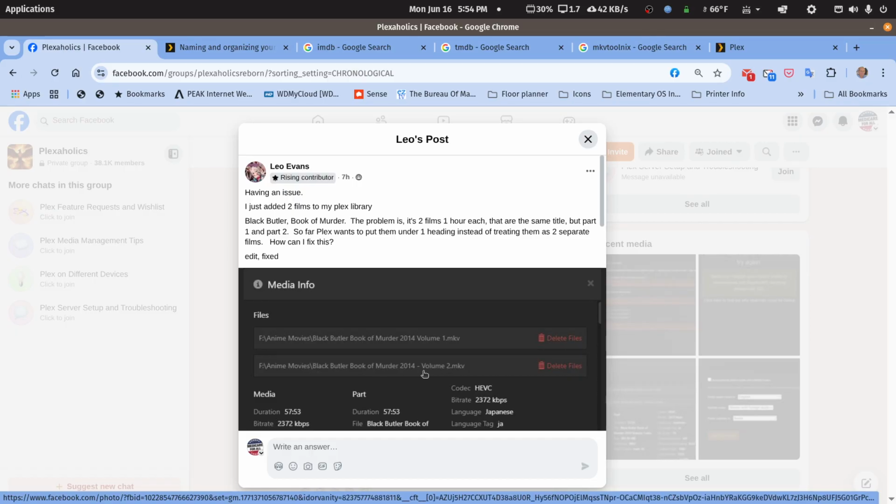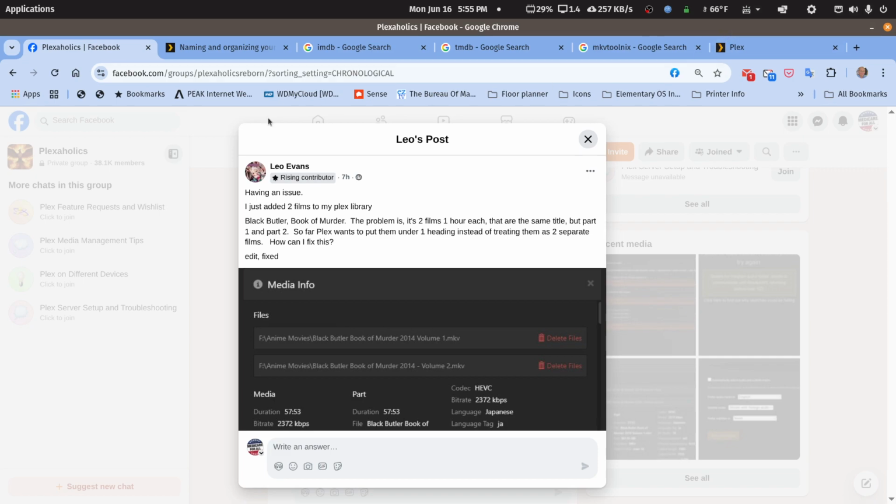So if we go back to Facebook, that's why I said this second file came closer to compliancy. If this was part 1 without a space, or PT 1 without a space, or DVD or CD or disc spelled either way, that would be a proper name if the year was in parentheses. But Plex will scan it without the year in parentheses, but good compliancy would put parentheses around the year. This one, on the other hand, Plex thinks all of this is the proper movie name it should be scanning for because it lacks the official separator. See the difference? The space dash space, which was probably a lucky accident on Leo's part.